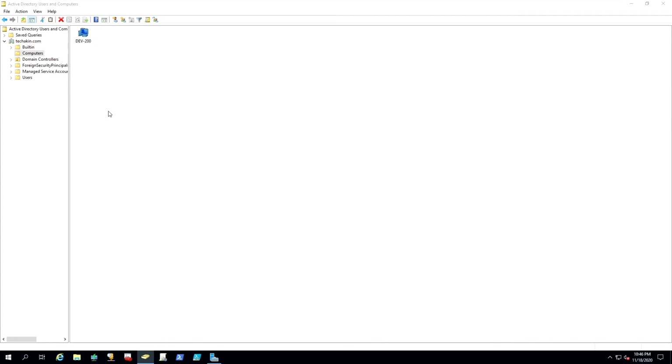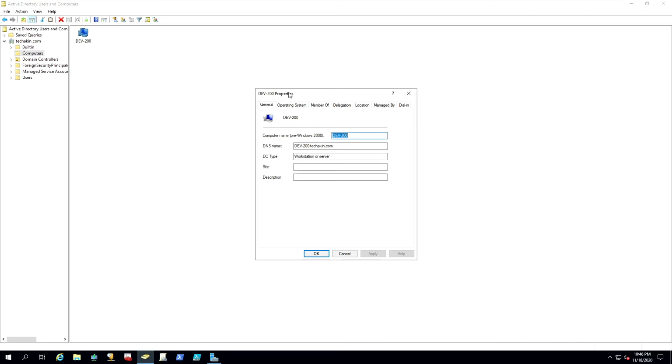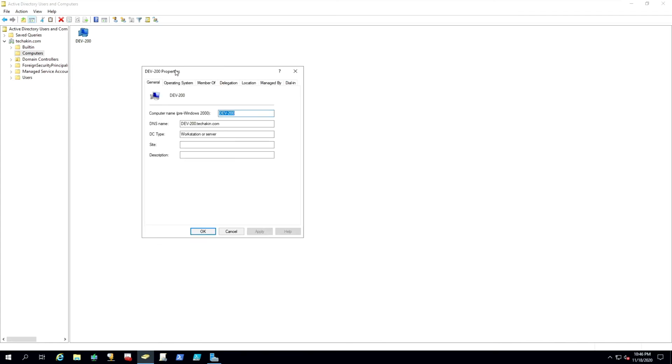you see inside the TechAkin domain, this computer has many properties. On the General tab, it has the name, the DNS name is dev-200.techakin.com, and the operating system is Windows 10 Enterprise Evaluation, which is correct. The version is 10.0.18363.